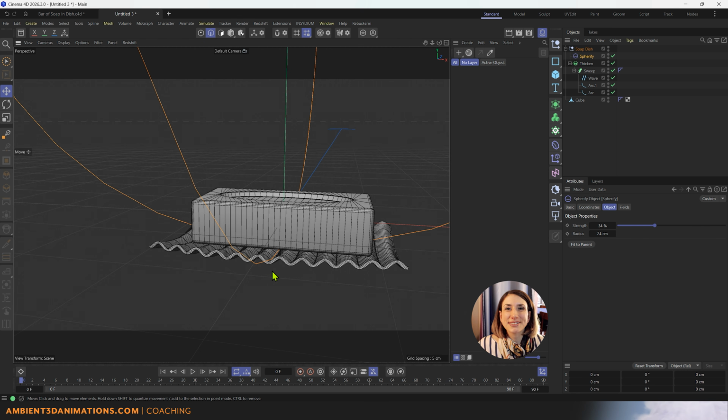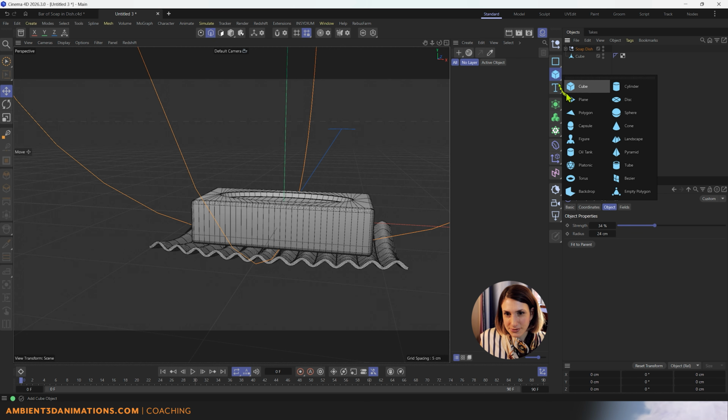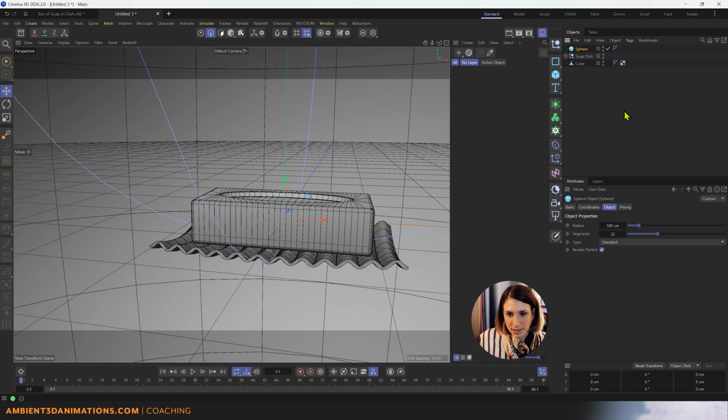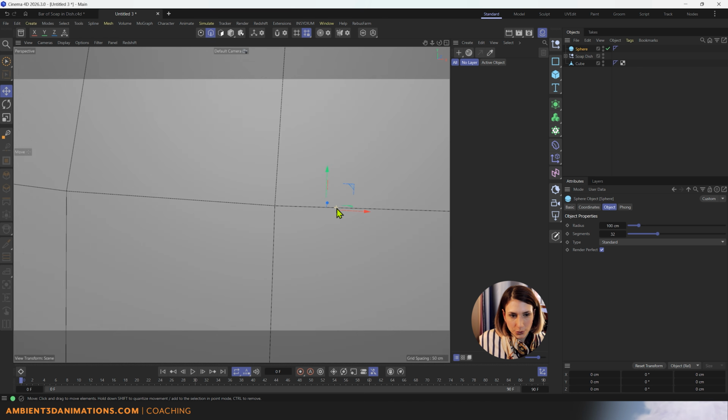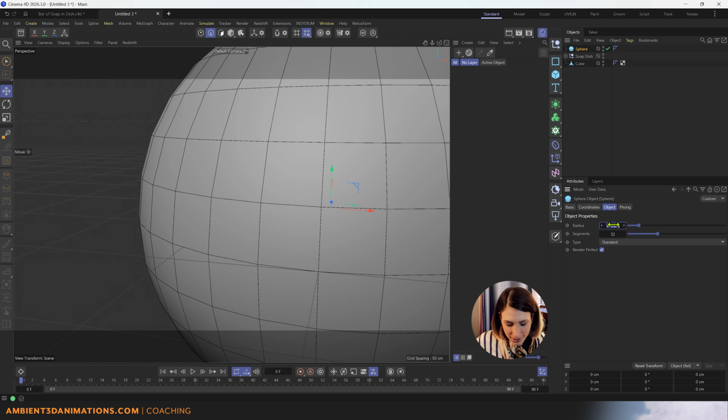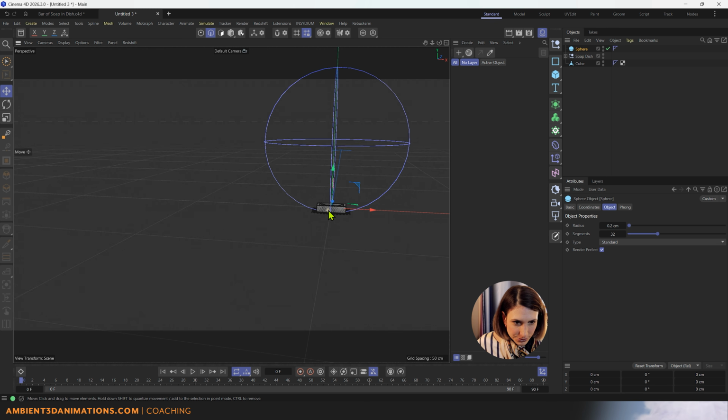Now we need to add some little feet to our dish, and I'd love to do that with some spheres. So I'm going to collapse this all by hitting the minus here, and we're going to drop in a sphere. Now, as I said, the primitives come in very big. So you can see how huge this is. Let's make it something like 0.2 for the radius and see how small that is.